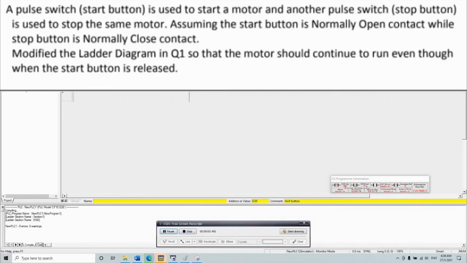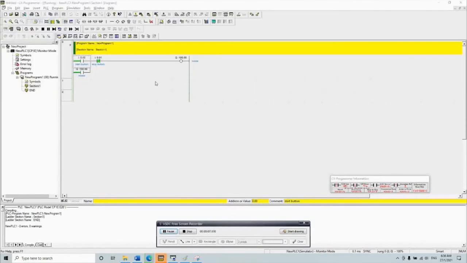Question 2, as shown in the figure, and this is the ladder diagram for question 2. We see that the program's output will turn on when the start button is on, and will stay on when it's released. The program output will turn off when the stop button is on, and we see the results.